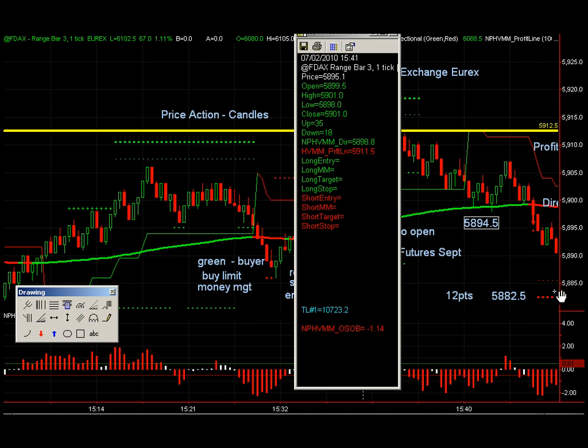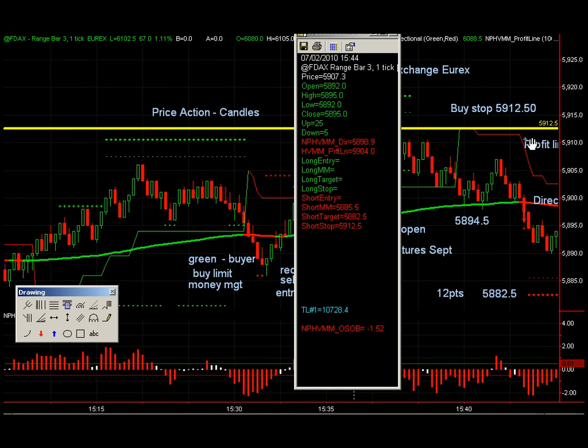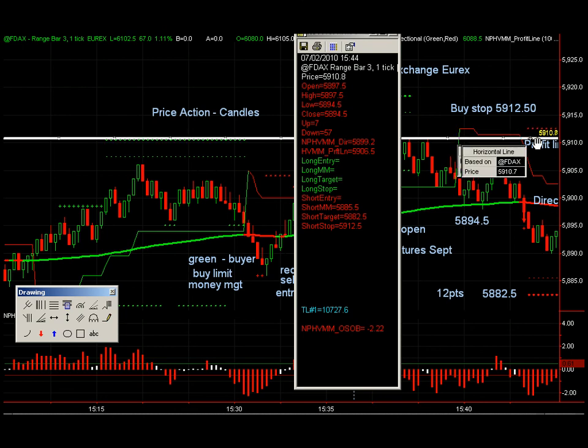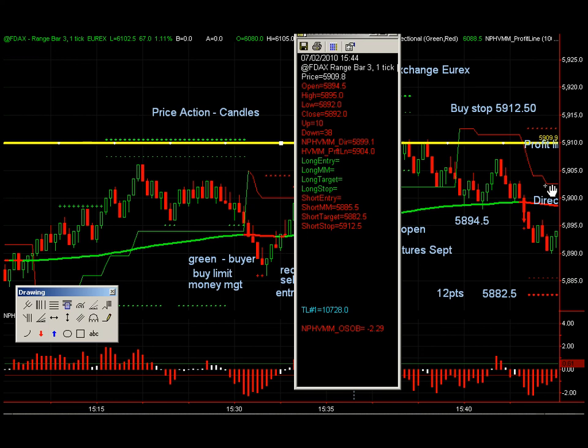Once that order is placed and we're triggered into the market, we've got a buy limit down here at 5882.50, and a buy stop at 5912.50. As soon as we get into the market, we're going to move our stop down with what we call our profit line. You can see our profit line is that little thin line we've placed on our platform. That indicator works what we call a trailing stop, a stop that follows the market. As the market moves down, our stop will move down. Let's look at exactly how that works. Instead of a fixed stop at 5912.50, we're going to work it down just 2 points above this level on a sell order.